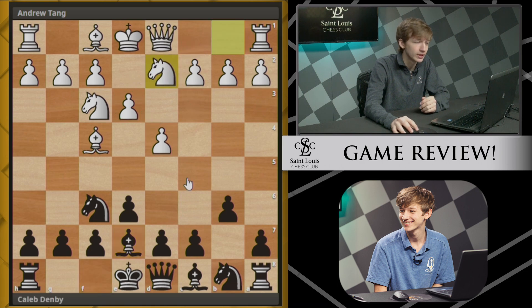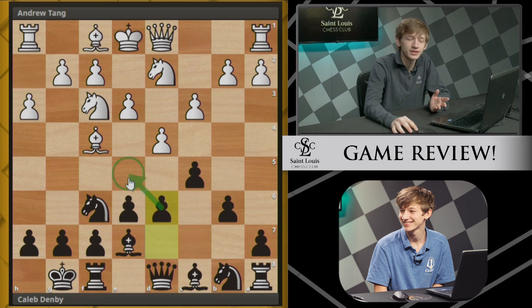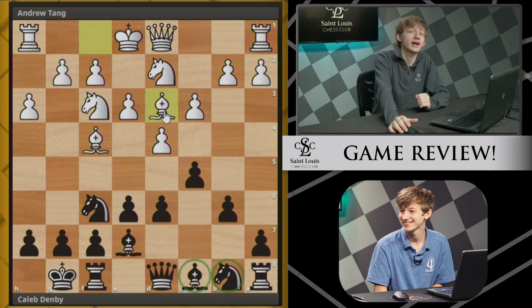White continued with Nbd2, and I challenged the center a little bit with c5. After c3, I went ahead and castled. White plays h3, giving the bishop a flight square in the event that Nh5 ever comes on the board. Now I had a decision — I could play d6, d5, or start developing my queen side pieces. But there was a very distinct reason I had left those two pieces undeveloped, and for that reason I chose d6, aimed at controlling the e5 square and preventing the knight from jumping into it.